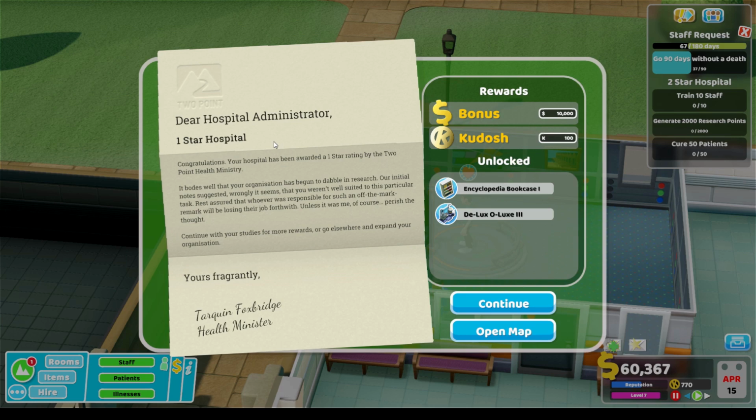Okay, congratulations. Your hospital has been awarded 1-star rating by the 2 Point Health Ministry. It bodes well that your organization has begun to dabble in research. Our initial notes suggested, wrongly it seems, that you weren't well suited to this particular task. Rest assured that whoever was responsible for such an off-the-mark remark will be losing their job forthwith. Unless it was me, of course. Perish the thought. Continue with your studies for more rewards or go elsewhere and expand your organization.